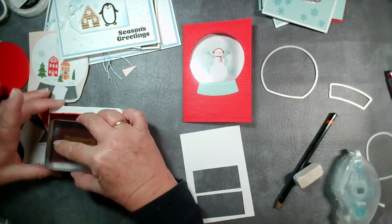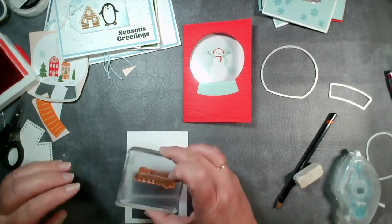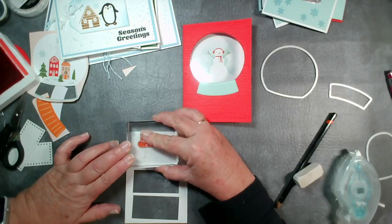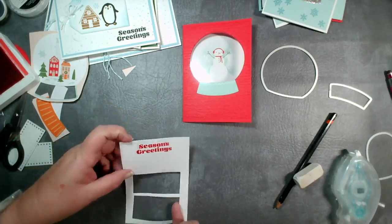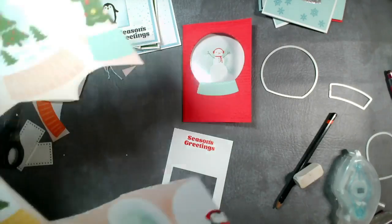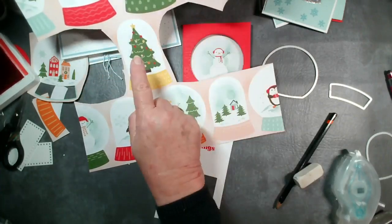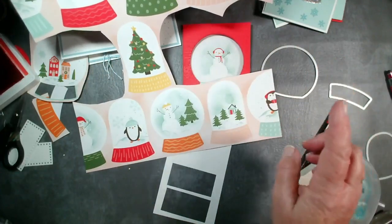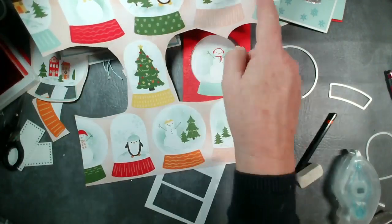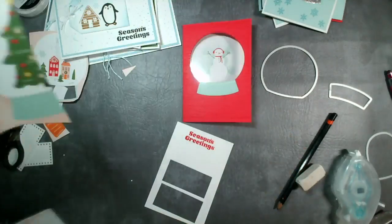So I do look forward to this class in a box as well. It'll be really good fun. Let's do a whole stack of Christmas cards using all of these images. So you get on your sheet, you'll get 1, 2, 3, 4, 5, 6, 7, 8, 9, 10 full snow globes that you can use.